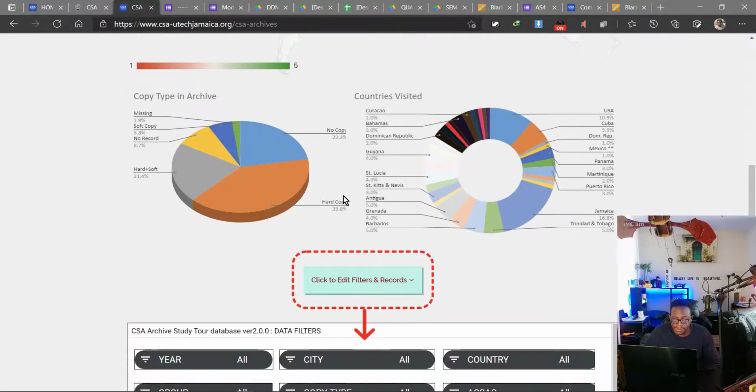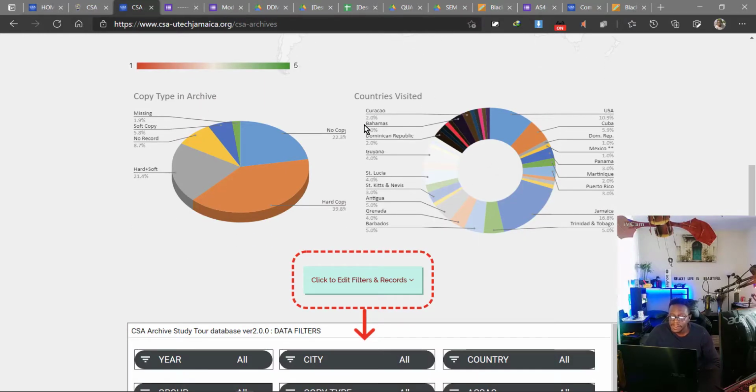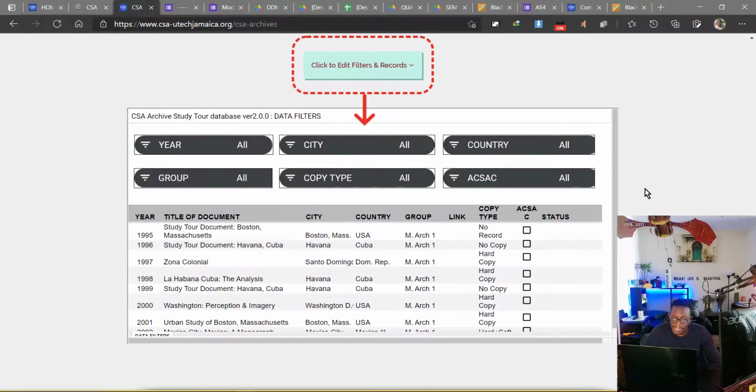And what you see here are some metrics that are generated based on the study tour archive database. So for example, we can have an idea of the countries that are visited the most for urban study and study tours. And also we can filter for information.